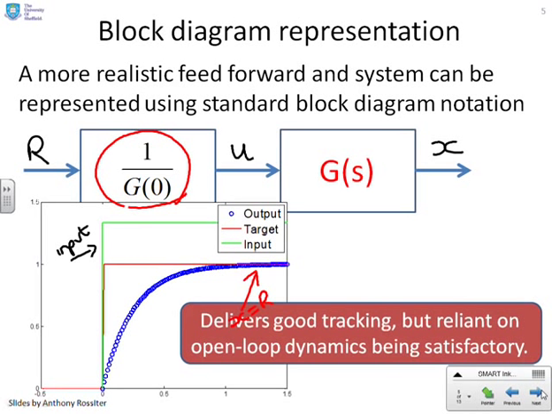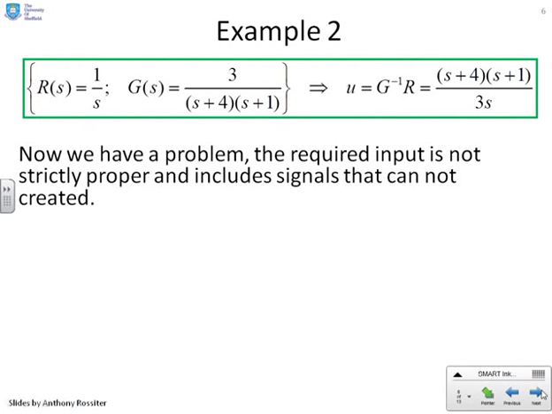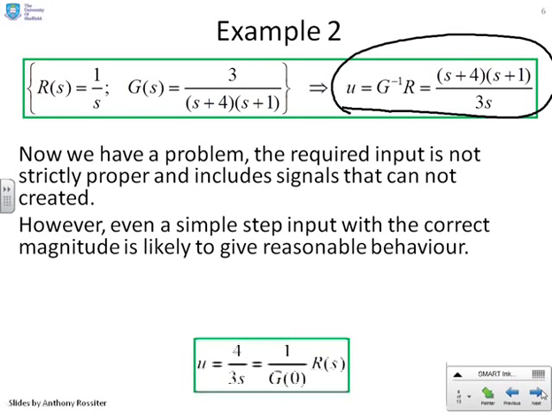Here's another example. For completeness, we've shown you what happens if you try and use this trick of saying U equals G inverse R. You can see that the U you end up with is s plus 4 times s plus 1 over 3s. It's not strictly proper. You simply cannot build a real input signal that looks like that, and the original idea is just not implementable. Instead, we're going to use 1 over G of zero times R of s, which gives you U equals 4 over 3s.